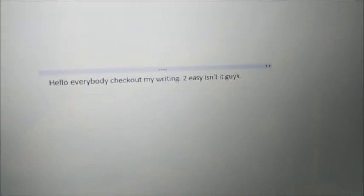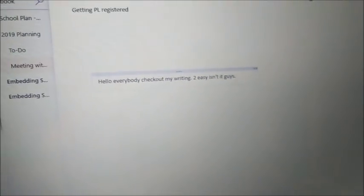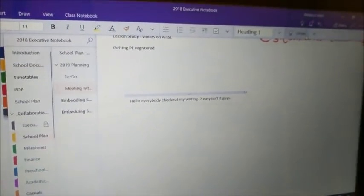And I've just clicked it to turn it off. So I think that's a great function for some of our kids that might need support. I think that's great for when you're not in the mood to type and you just want to put notes down. I just think that's a good function.